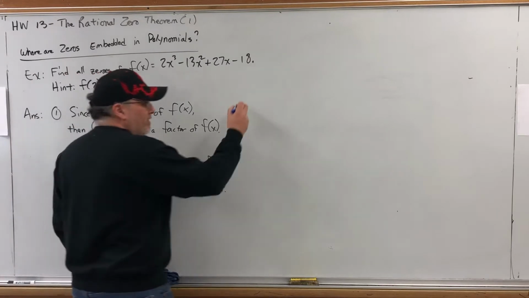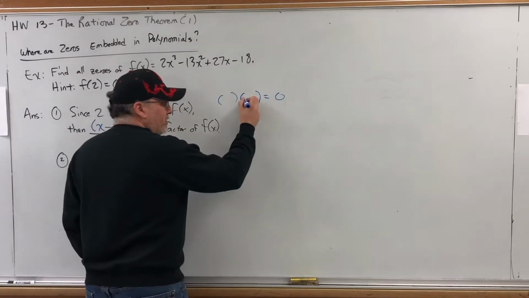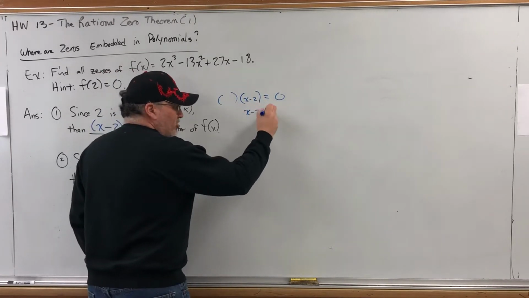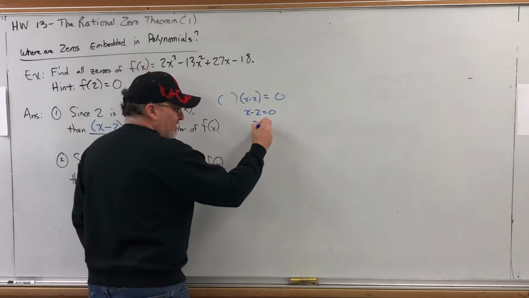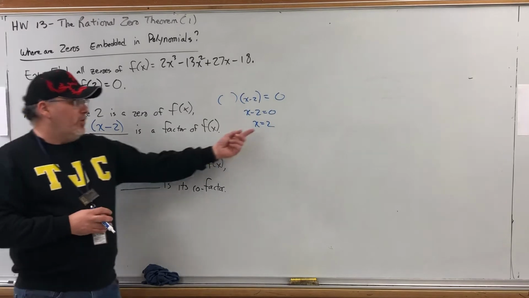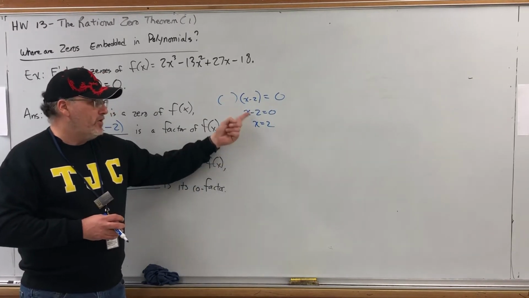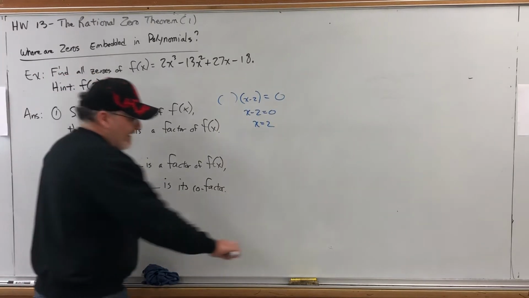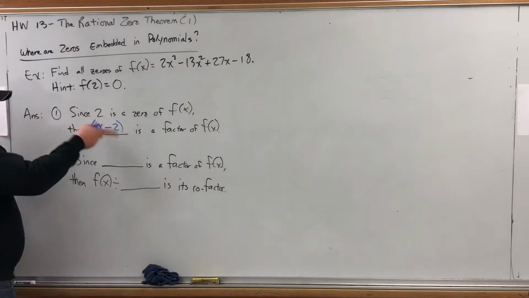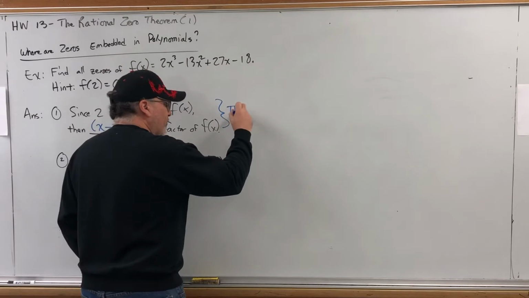Remember, when we're solving an equation, if it's factored and equal to 0, let's say one of the factors was x minus 2, then we would set x minus 2 equals 0 and solve that to get x equals 2. We're simply reversing the process. We're being told x equals 2 is a solution of this equation, so by moving the 2 back over, it creates one of the factors. And again, the theorem that says zeros and factors occur in pairs is called the factor theorem.